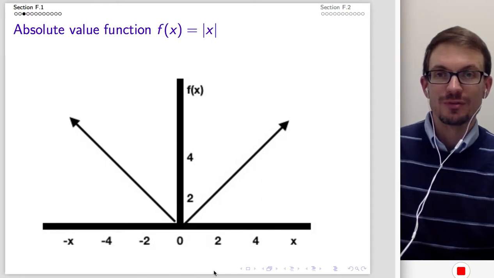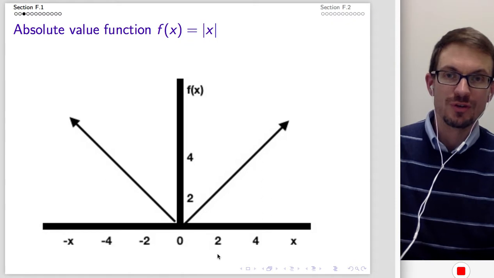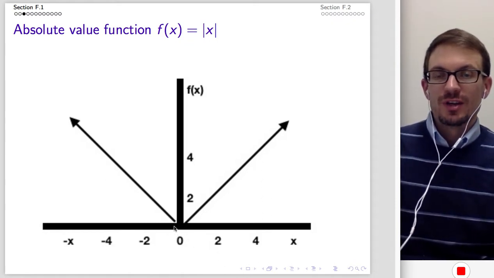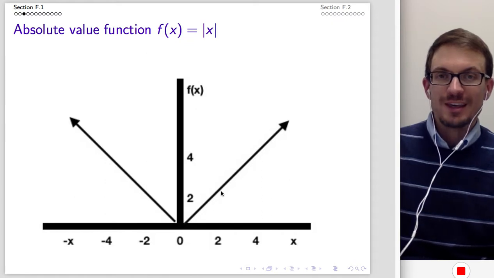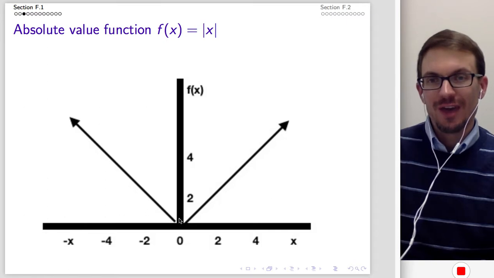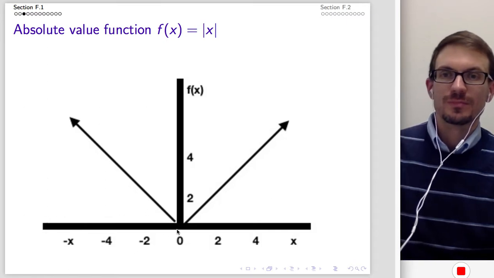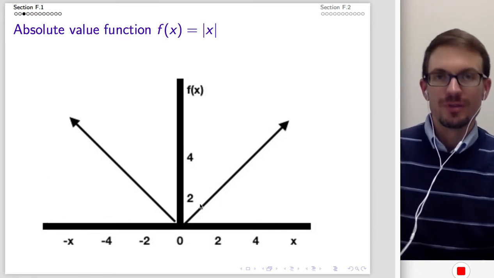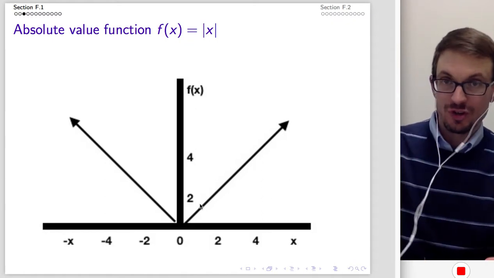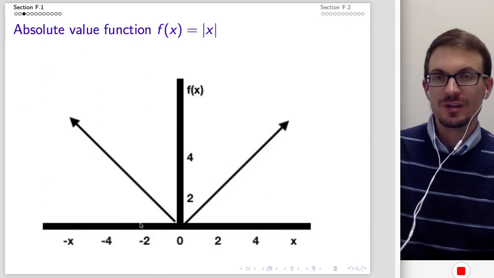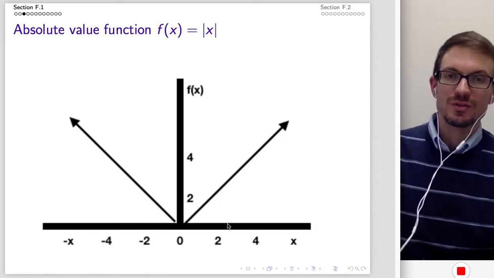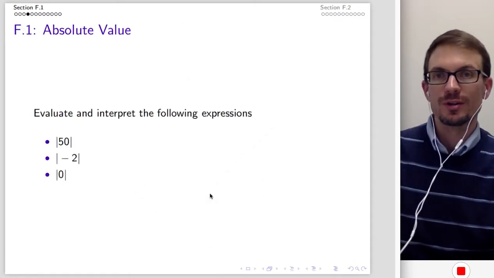But for the absolute value function, we ignore that portion, right? The absolute value function is defined by the line y equals x for positive x, and by the line y equals -x for negative x. We'll talk more about that a little bit later, but basically this is what's necessary for the absolute value function to always return positive values. If the value itself was negative, we return its opposite. If the value itself was positive, that is our output.